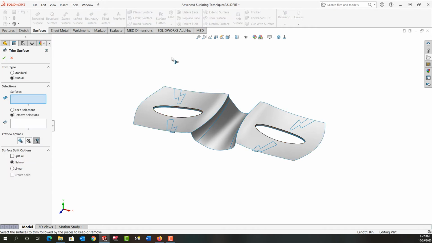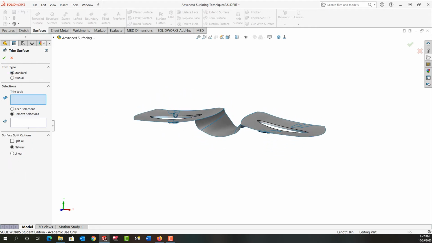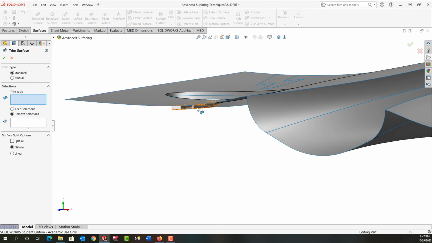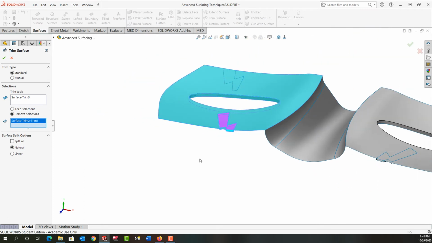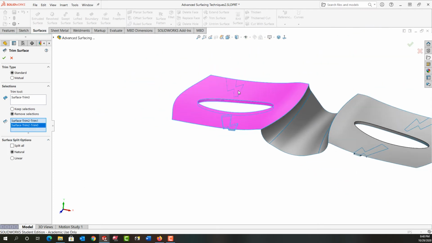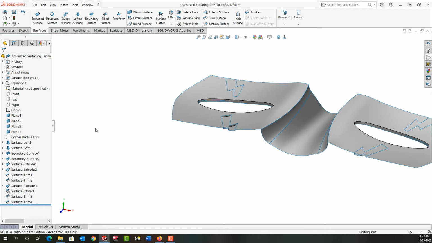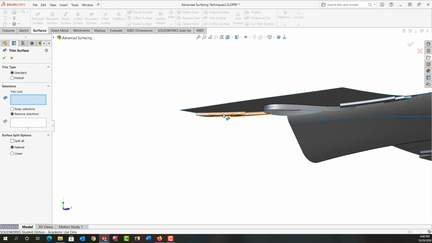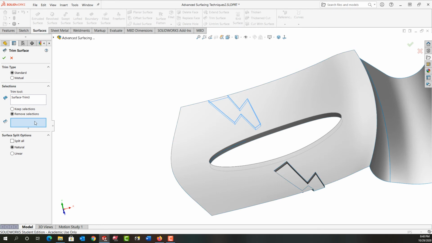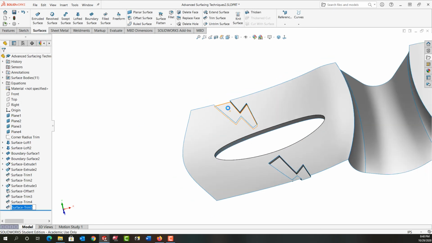So I'm going to just go back and trim. This time I'm going to do a standard trim. So my trimming tool is going to zoom in will be this extrude sketch. And I'm going to tell it what I want to remove. And I want to remove this bit here and this bit here. I don't like the preview, so I'm going to delete that one. And that one's okay, so I'll just do them one at a time. Again, I'm going to do a trim, standard. My trimming tool is this extrude, and what I want to remove is this. I'll right click and accept that.